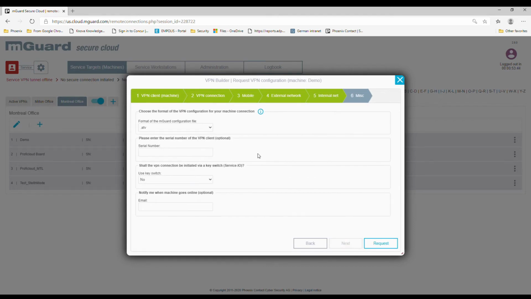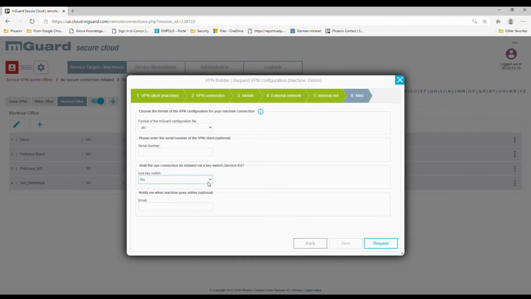The last little bit here, just to finish this off, is how you load the profiles into the device. We have ATV profiles, where you get the profile and load it in through the web page of the mGuard. And then we have ECS, where you get the profile, put it onto an SD card, plug the SD card into the mGuard, and cycle power on the unit. Those are the two ways of getting the profiles into the device.